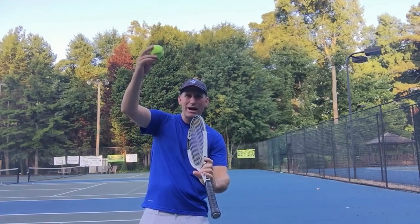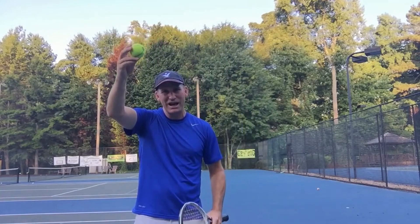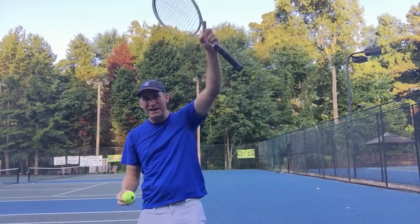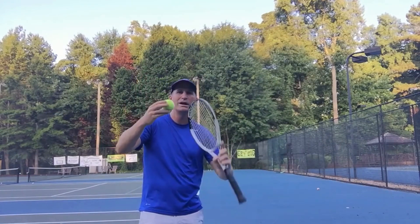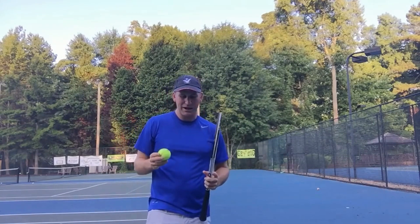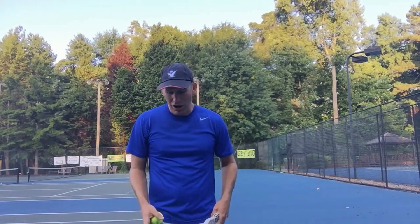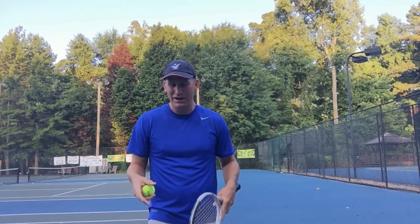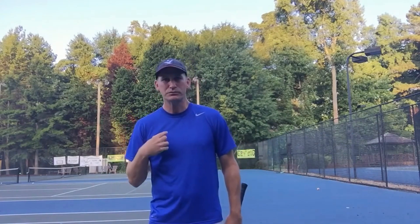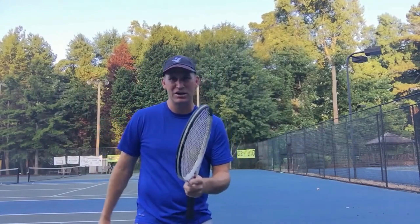The ball goes up, and you're actually going to let it drop a little lower than most serves. If I'm going to flatten the ball, it goes up, drops just a tiny bit, and then I go up and hit it fully extended. When I hit the kick serve, I let it drop a little more, then kick — and my racket still extends up. I'm doing Double Shot Tuesday, and there's a video of my student Belle, who's been hitting everything in the net. I had her on the ground on both knees to help add height. But her shoulder angle was too even, so we got out a bucket — by changing the angle of your body, it's going to be easier for you to go up and hit that kick.